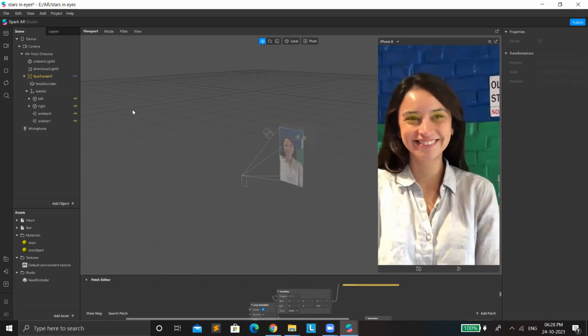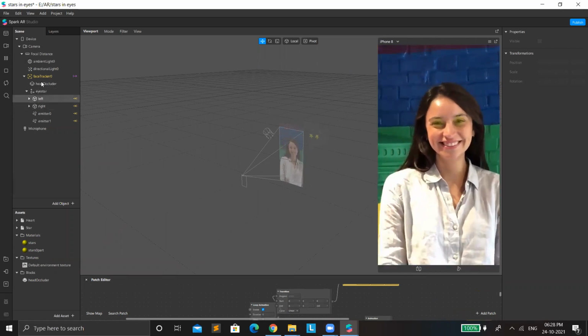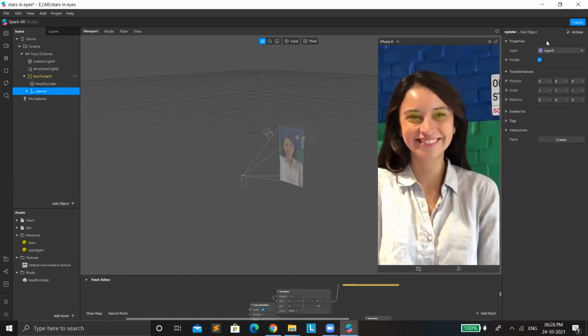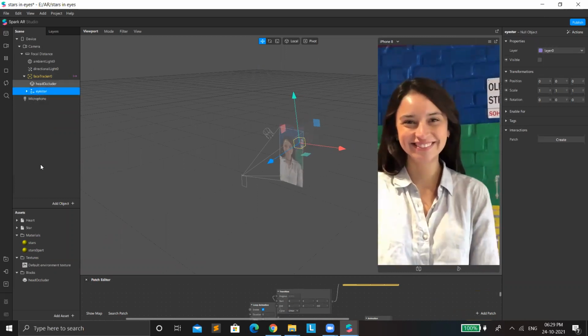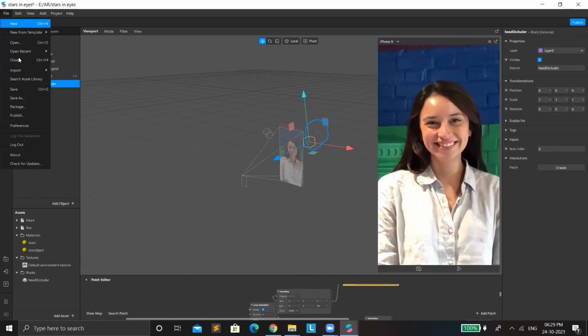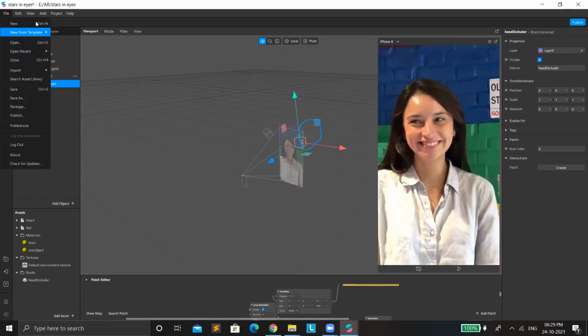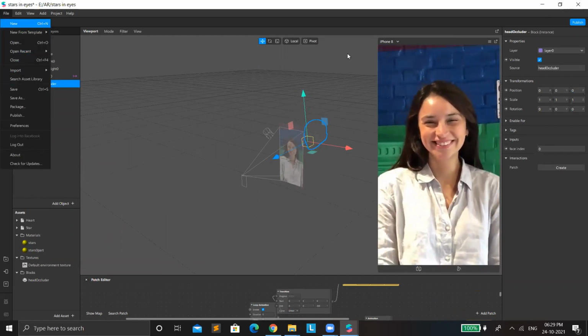Okay, so what I have done here is, wait, let me make it not visible. So if you want to start from scratch, you have to open a new file and add a head occluder.